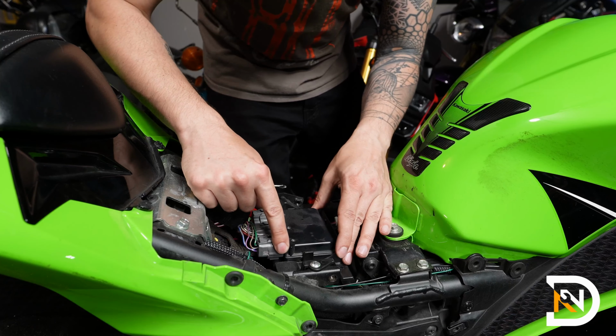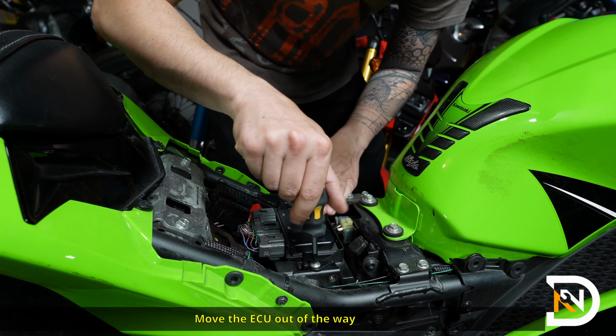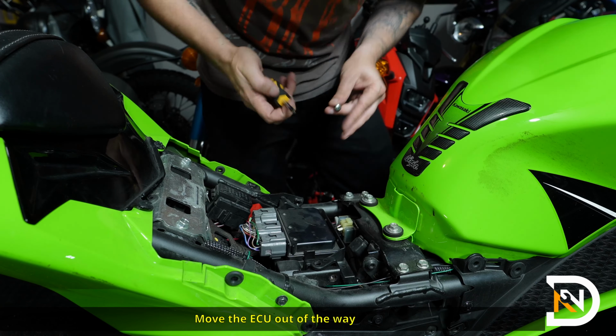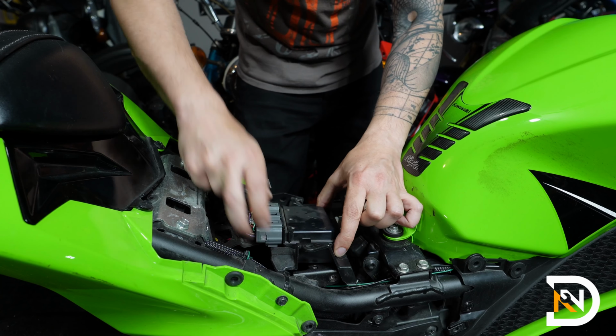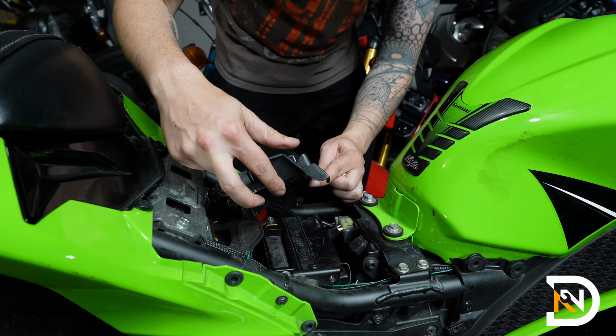Next up, we're going to remove this plastic panel here that covers the battery. This is just a Phillips blade screw over here. And the other end slides into the frame, so you want to lift it up and then push it towards the right side of the bike. And this will expose the battery.